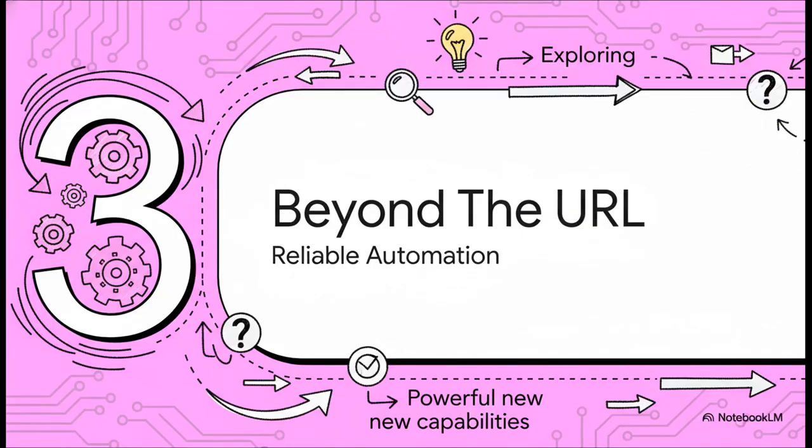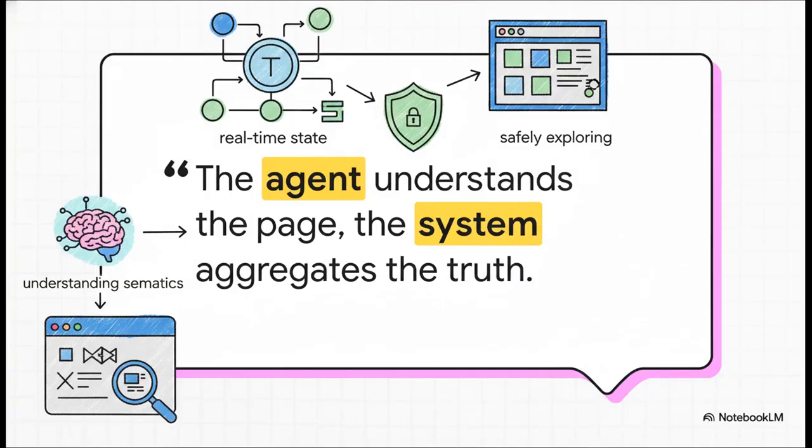Okay, so we have a system that can explore the hidden parts of the web, and it can do it safely. But what does this all really add up to? Well, it's about so much more than just exploration. It's about a whole new level of understanding for AI agents. This whole thing really comes down to a core design principle. Instead of just trying to match patterns on a page, the goal here is for the agent to truly understand the semantics, the actual meaning of what it's looking at. It's the difference between just recognizing the letters D, E, L, E, T, E, and actually understanding the concept of deletion. This lets the system build a much more accurate, aggregated truth about what the application is really doing in real time.